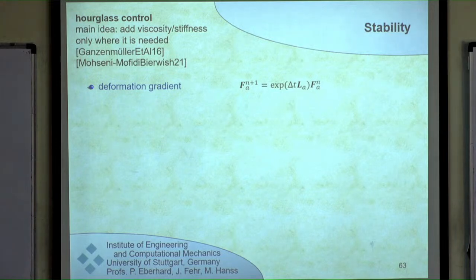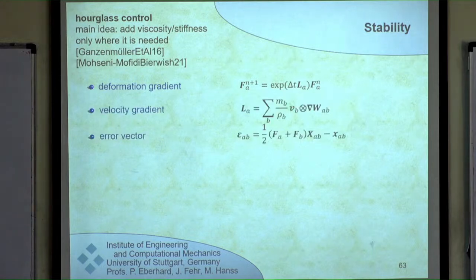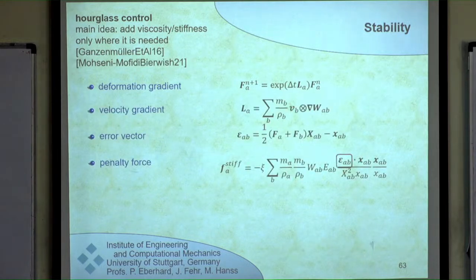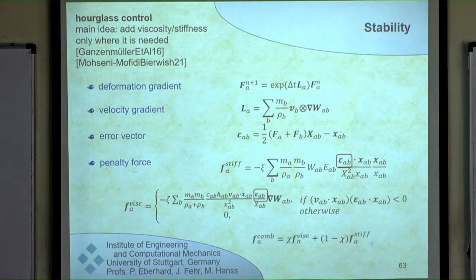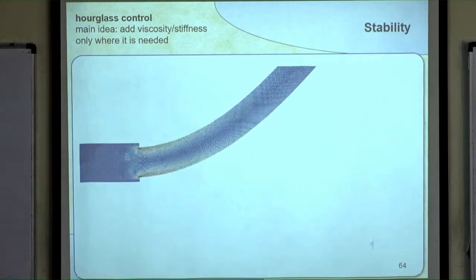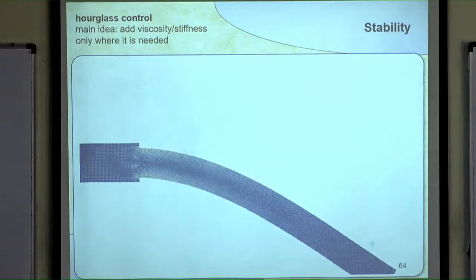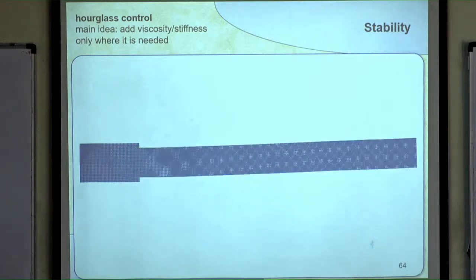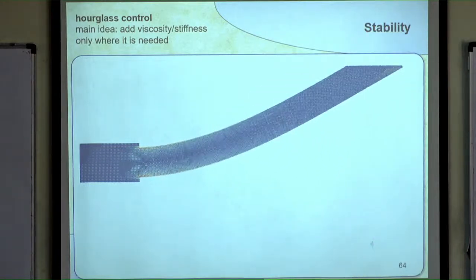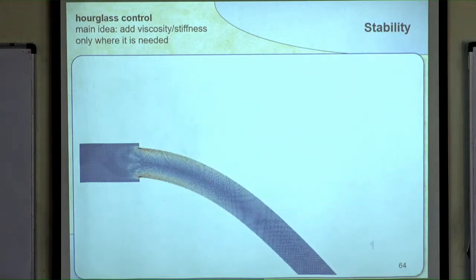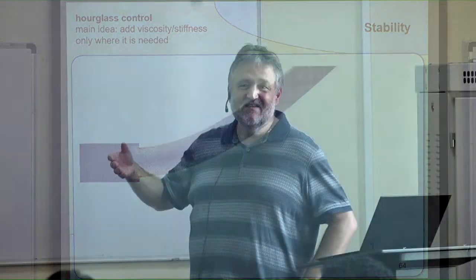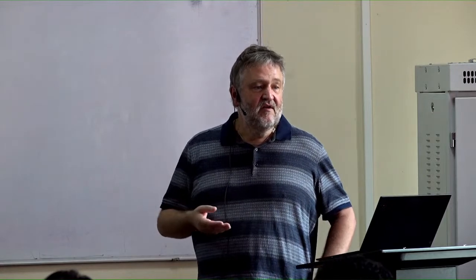Maybe some of you heard about hourglass control. It was also used in finite element simulations. You kind of correct the deformation gradient and do some strange tricks. And if you do it, now you have a perfect simulation, perfectly physical results. So therefore, when you see strange effects in your simulations, think what is the background. Is it just a numerical problem? Is it a physical problem? Is it something which was not programmed correctly? And so on. So be careful.